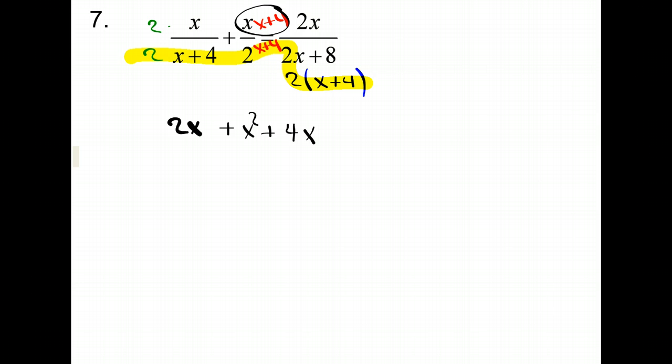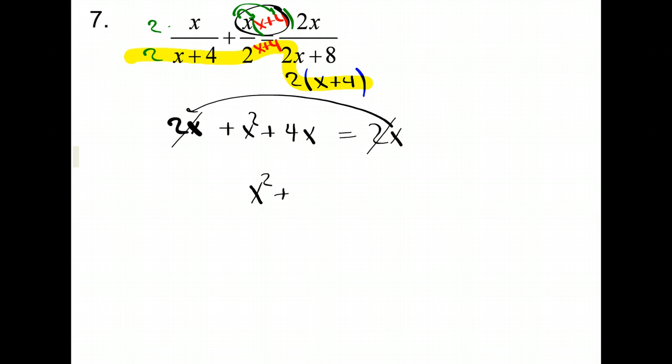Okay? Don't forget to distribute this, see? The x goes there, that's in parentheses. And then that equals, I didn't have to do anything to 2x, so it just equaled 2x there. Move this over to the other side by subtracting it, and it's going to cancel that out. So I have a 2x on each side.